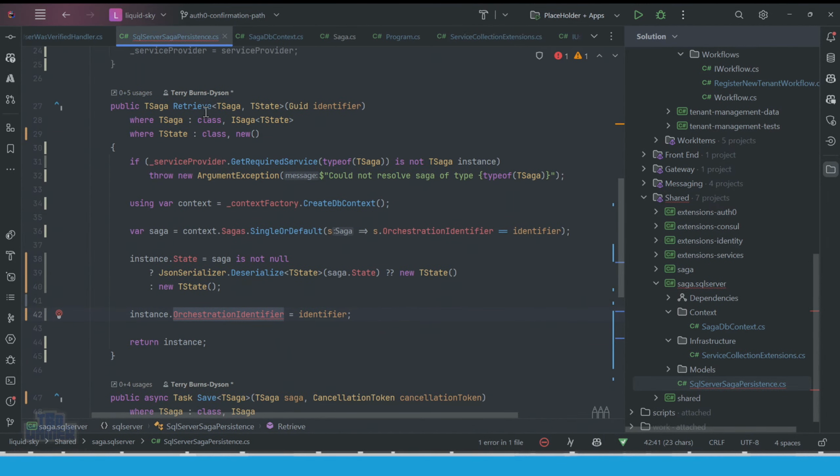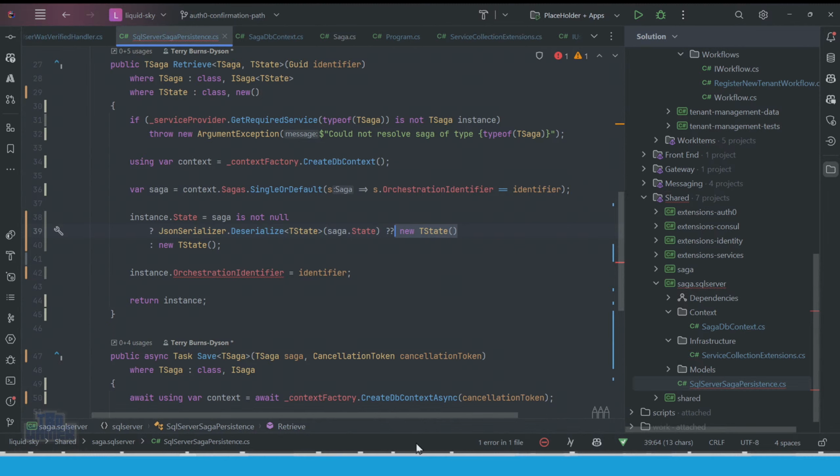In this instance, when I'm retrieving, I'm saying I'm going to retrieve TSaga TState, where TSaga has to be a class, and it has to be ISaga of TState, and the TState has to be a class that I can new up. Then I'm allowing myself to create a new state. So I know I can create a new one of them, and it allows me to work with this generically without having to wonder. And the JSON is being deserialized from the database string, but it knows because of the type what it's going to deserialize as. So I can trust that it's going to deserialize cleanly to TState.